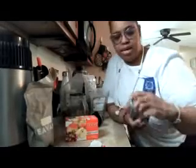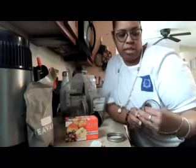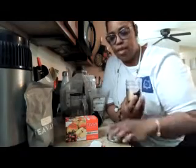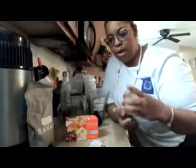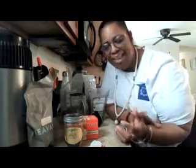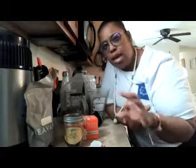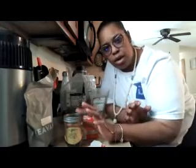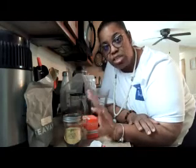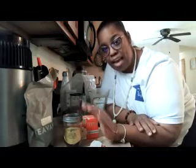Now with some of the other ones, when you have your harder herbs, like this is licorice tea. So this is some licorice root. Okay, so this is a little on the harder side. With your roots, you do need to simmer them. Okay, it doesn't have to be a hard boil where you're boiling the mess out of it. You just need to bring it up to a boil, on like a medium heat, and let it simmer, because not a boil, so simmer. Let it sit there and simmer for about 10 to 15 minutes, and then turn it off. 10 minutes is really good. But let it sit there and simmer, and then turn it off, and let it steep.